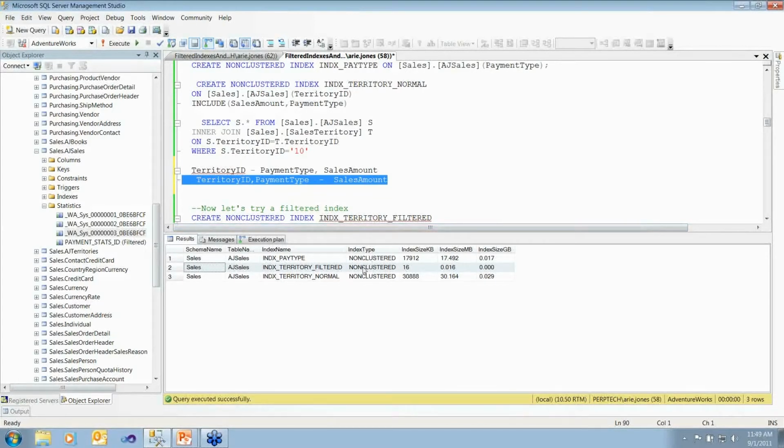So this one is only over a subset. This is over the whole table. And it would be the same thing if you were looking at non-clustered versus clustered indexes. When you do a clustered index, it's always saved with the data, so it's basically pegged on every row you have within the actual data set on the table.